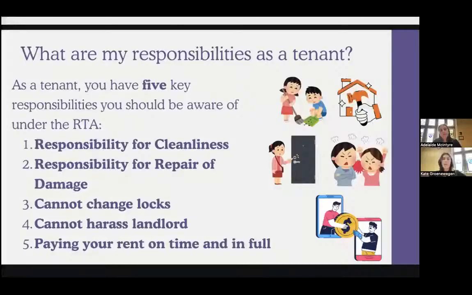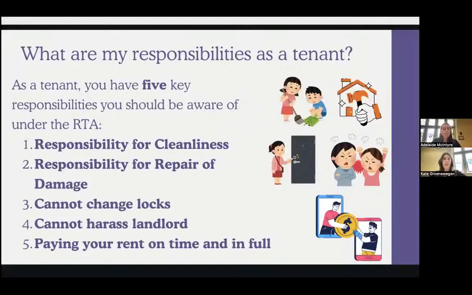You may not harass your landlord, so you are allowed to contact your landlord, make complaints, and raise issues to them, and politely remind them that they may not enter your unit without notice if they unexpectedly show up at your door. But what you may not do is make any threats towards your landlord, scream at them, stop them from entering your unit if they've given notice or it's an emergency. If you do harass your landlord, this can be grounds for eviction.